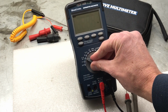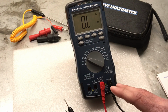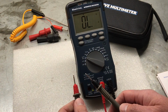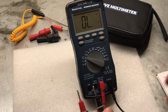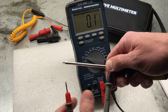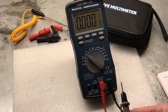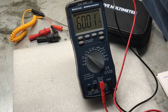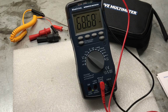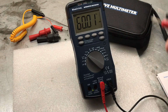Now when we go to the next selection, which is ohms, capacitance, diode drop, and also testing for continuity, you use the select button and that changes mode. So in this case, it's set to resistance, and we have that. If we use a screwdriver, that shows the resistance. Switching to hertz, we can measure frequencies, and that's still within these same settings. So, for example, 120 volts is 60 hertz, roughly. You can see that there. So I'm just plugging this into the outlet.